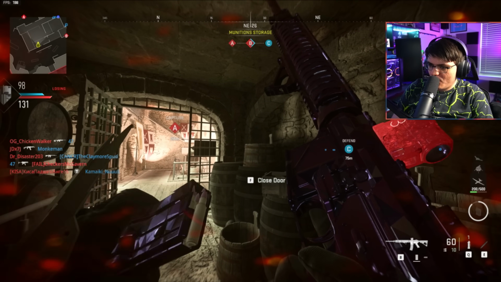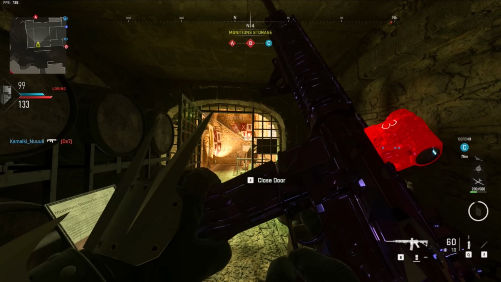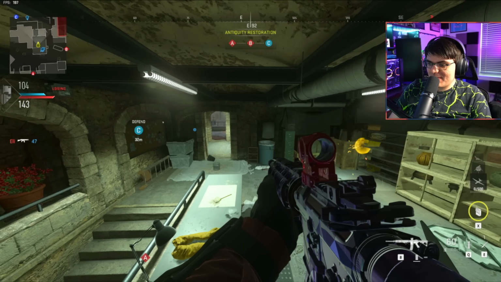Bro, it looks like our scope was just dipped in lava. That's what it looks like. It looks like someone dipped this scope into lava. It looks a little bit goofy because without the rest of the weapon glowing, it doesn't fully match. But now you can customize your gun so much.